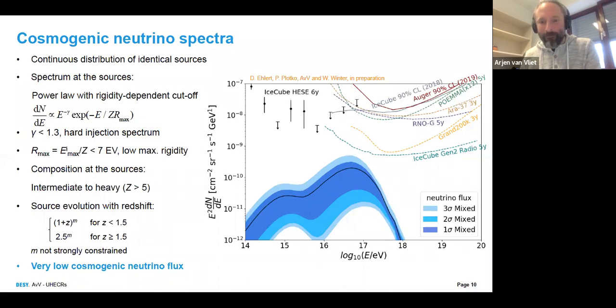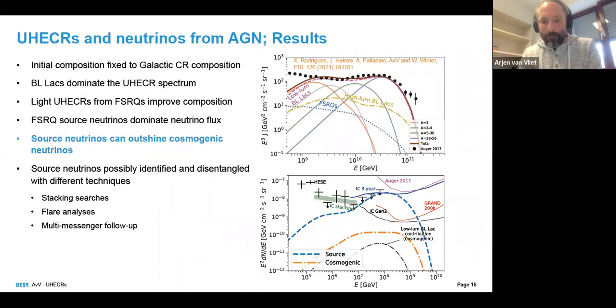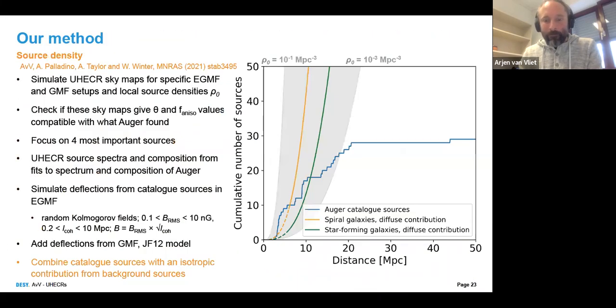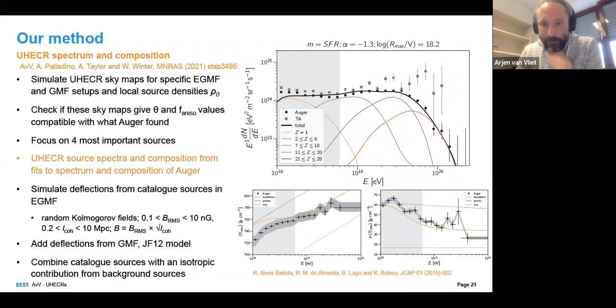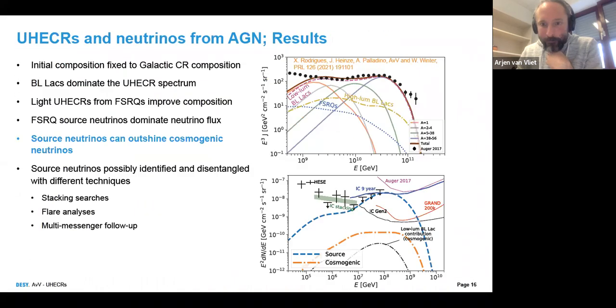How natural is this flux that you show at the end, in your conclusion slide? You have, well, I don't know if this is the same, but there is this blue dashed line. You say that if there is a source, is it a natural assumption that there is such a source? Yes. So I can explain it better with this slide. This blue line depends on how much the FSRQs contribute to the ultra-high-energy cosmic rays.